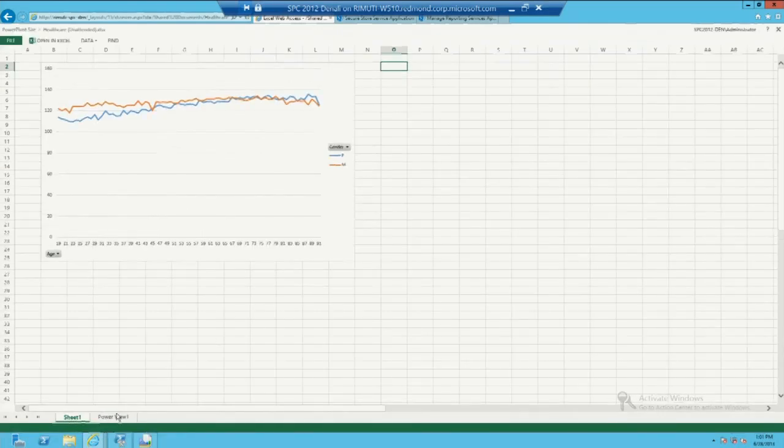Make sure that that unattended account was created. It was. So now the Power View sheet should work as well. Let's do a refresh. Let's go to the Power View sheet. Allow it to refresh. It's the first time we're going to log in as the reporting services unattended account, so it may take a little bit longer than usual, but it should work.